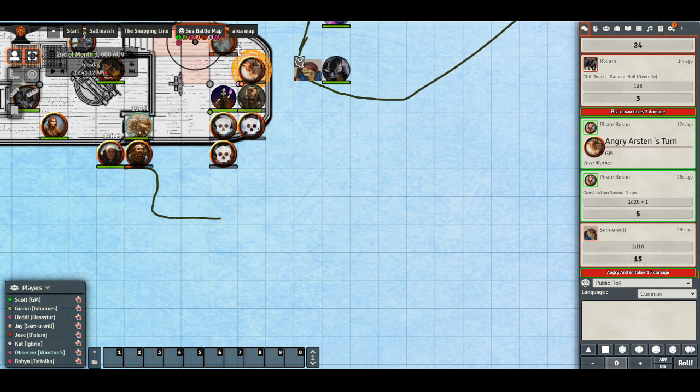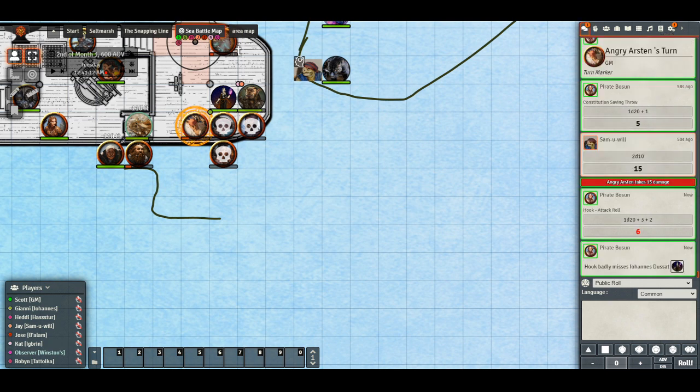You know what? Should I not be there? No, he's going for the warlock. That thing's spookier. He's gonna change his move actually to go this way. I mean, I did spit acid in his face, so that's worth respecting. Let's go in with his hook. And roll a 1. Nice.